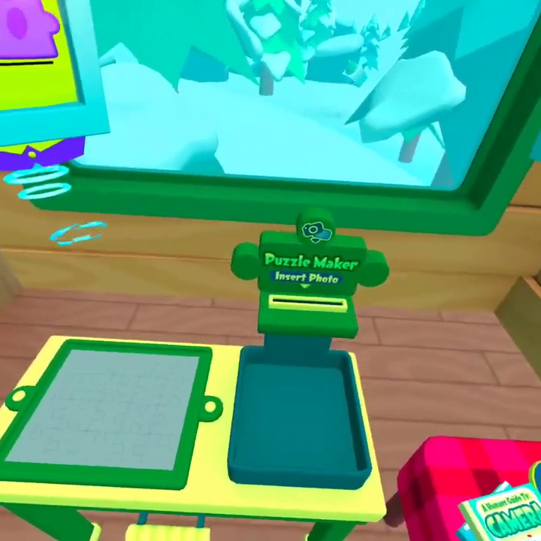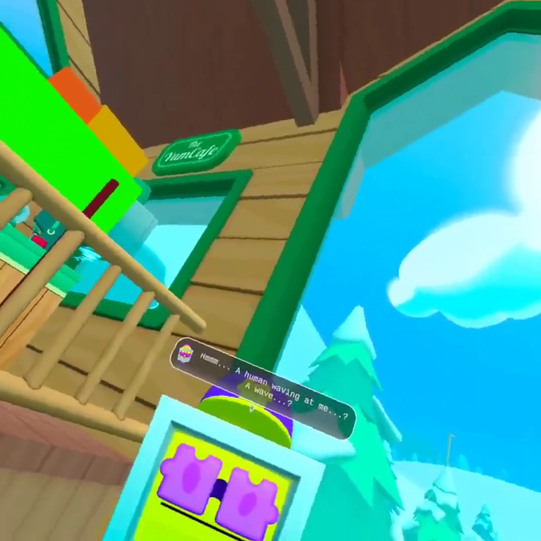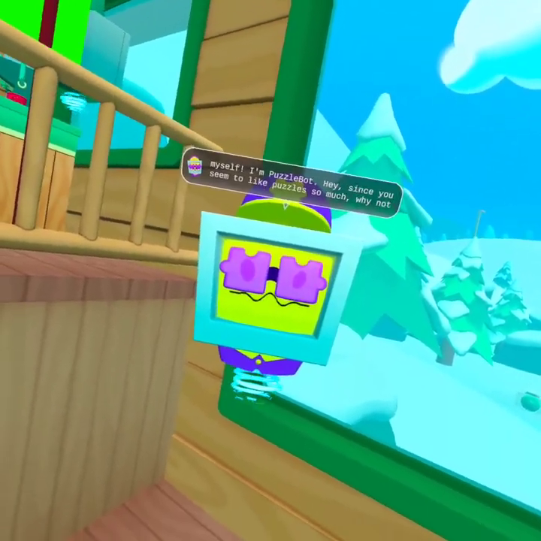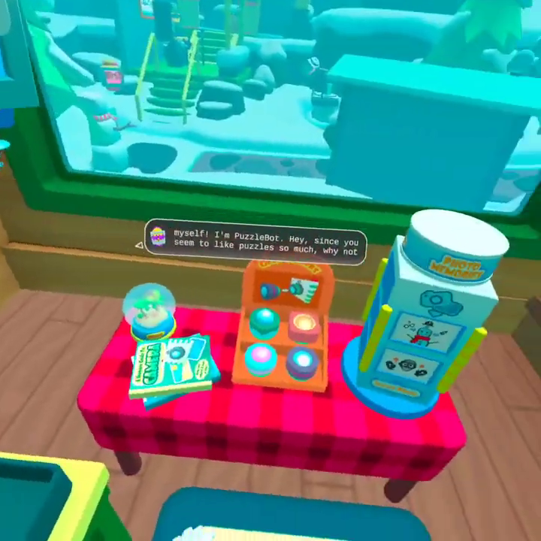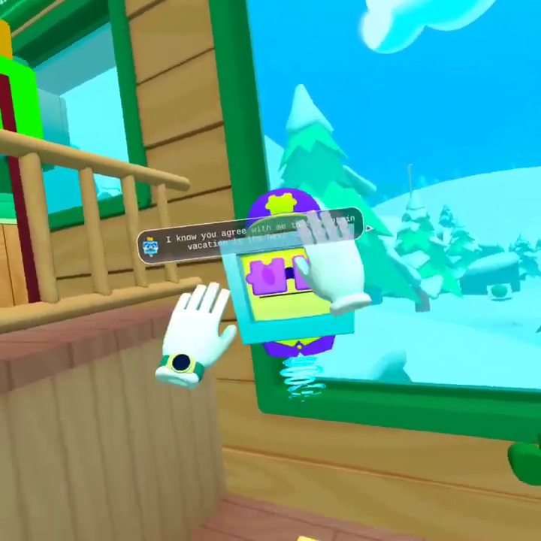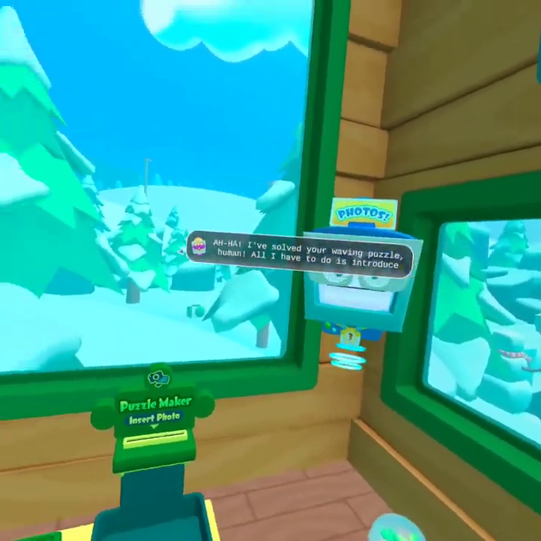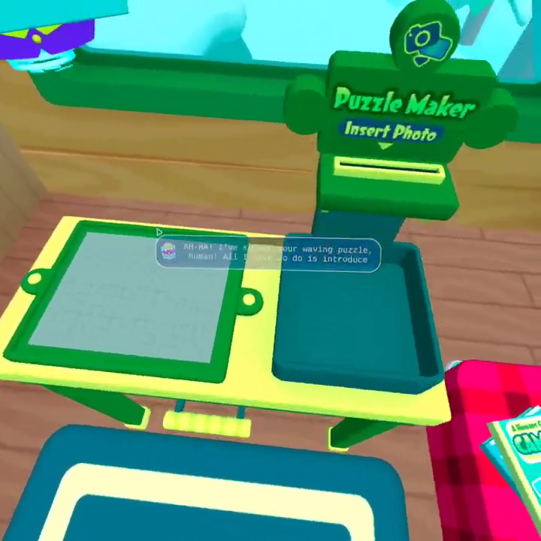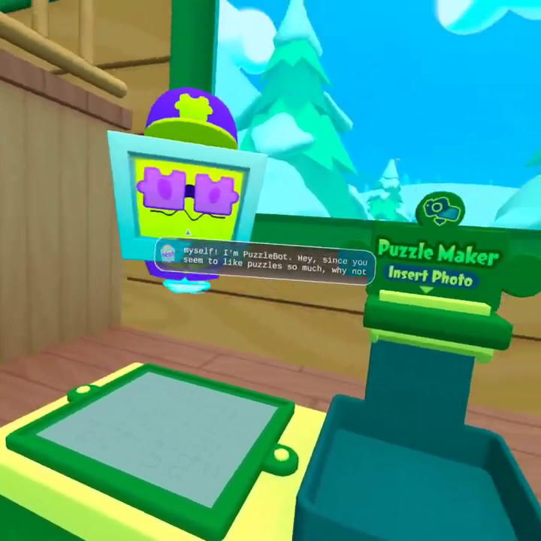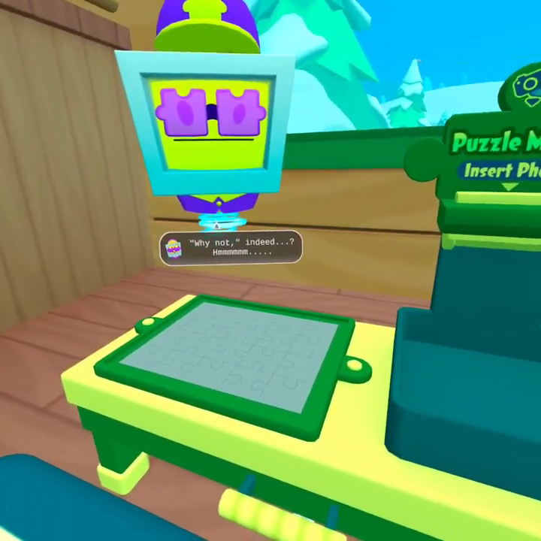What's this over here? Puzzle. A human waving at me? A wave? Aha! I solved your waving puzzle, human. All I have to do is introduce myself. I'm Puzzlebot. Hey, since you seem to like puzzles so much, why not try making one for yourself using this machine? Why not, indeed?